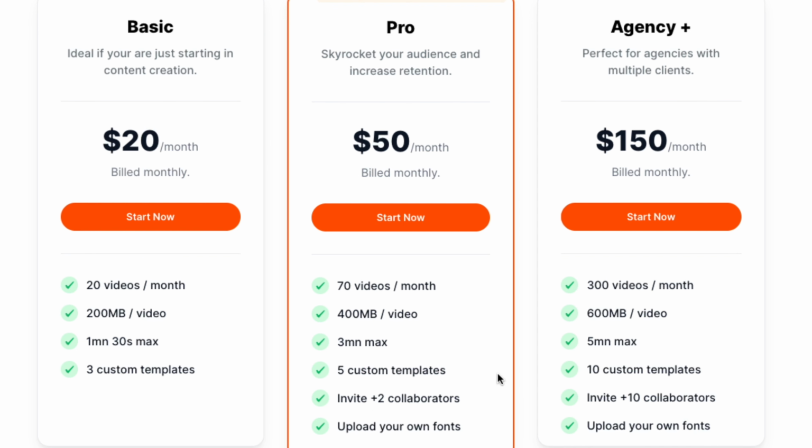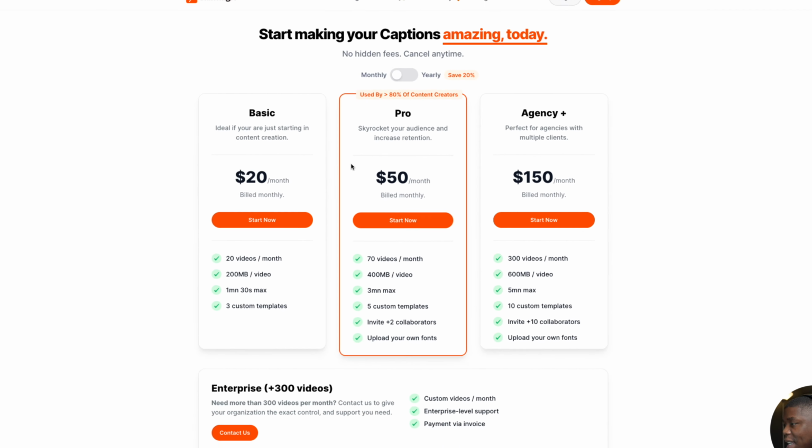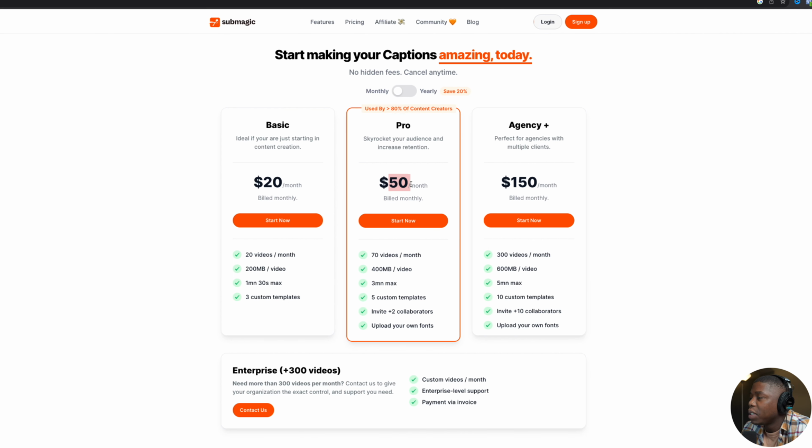So really, when it comes to the best value, I think this pro version is perfect for people who are creating consistent content. Again, because if you wanted to do a lot of the things that Submagic can do manually or on your own or using your traditional editor, it's going to take a long time. So then you really just have to measure what your time is worth. If your time is worth more than $50 per month, then it probably makes sense to use something like Submagic.